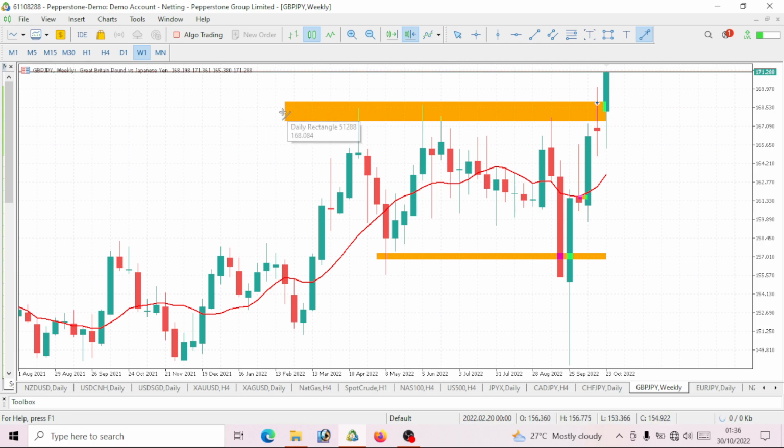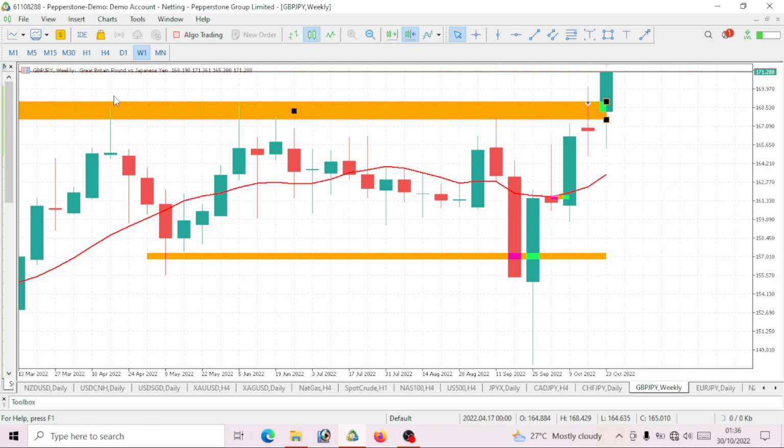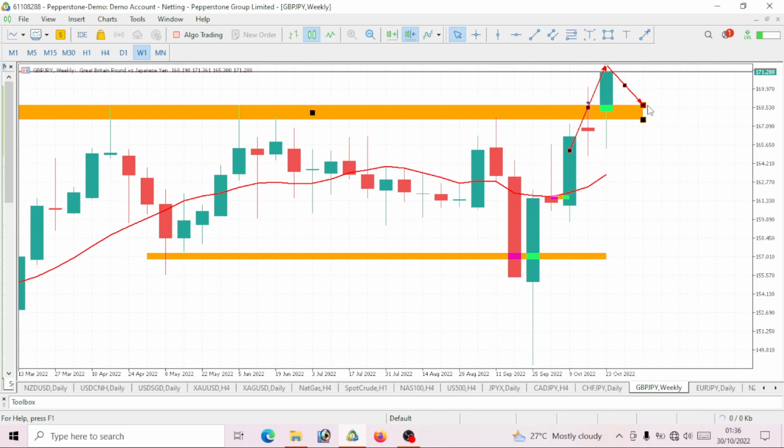We once took this level here as our resistance level on GBPJPY, right? Price would come here, reject down, come here, reject downward. Now that this price has broken above this resistance level, what do you guys expect to happen? Of course, a pullback should happen to test this resistance level. So watch out for it. Would it happen this week?